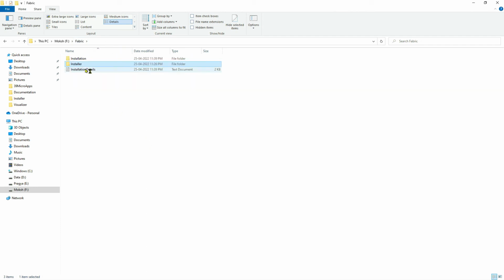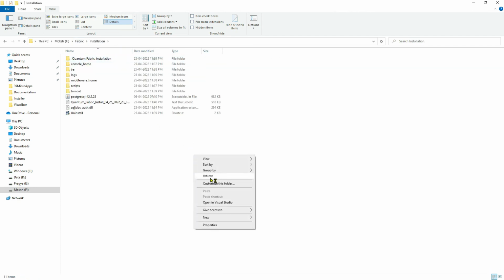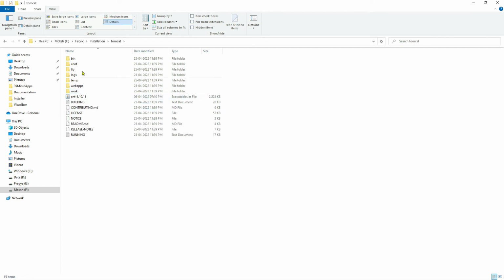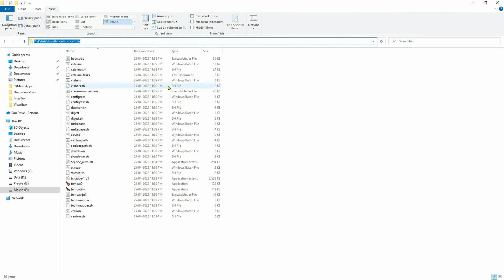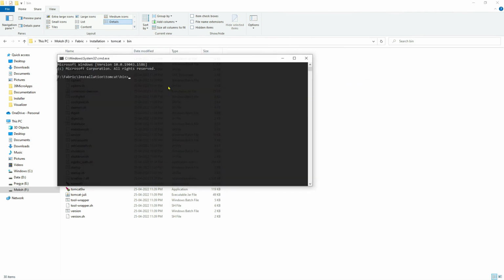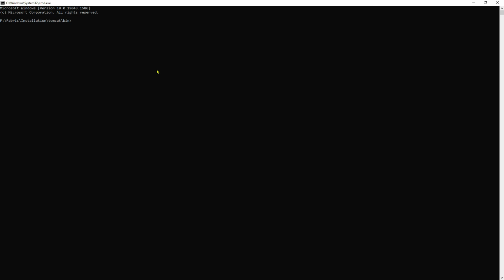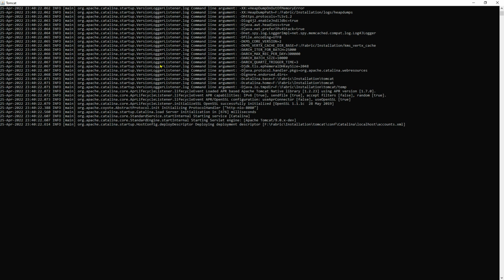Now that the Fabric installation is completed, this is how the location looks, which you have selected as the location where Fabric needs to be installed. Inside this, you will have a Tomcat application server. Go to that location and manually start the Tomcat instance. This would start the Fabric environment.